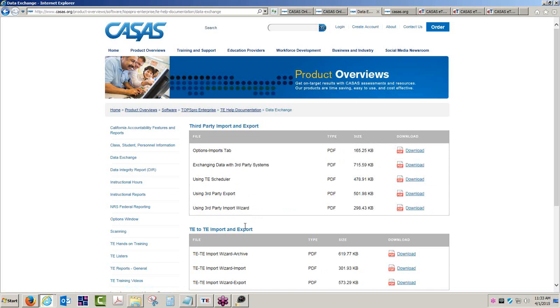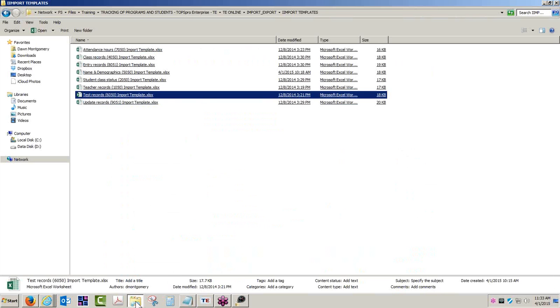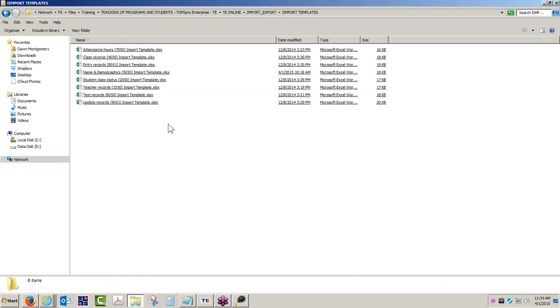Now, tell you what I'll do, folks, is I will zip all of these fillable templates together. I'll include them on the website. However, I'll go ahead and send you the zip file directly because I add additional information about these files. So I'll go ahead and provide that to you.